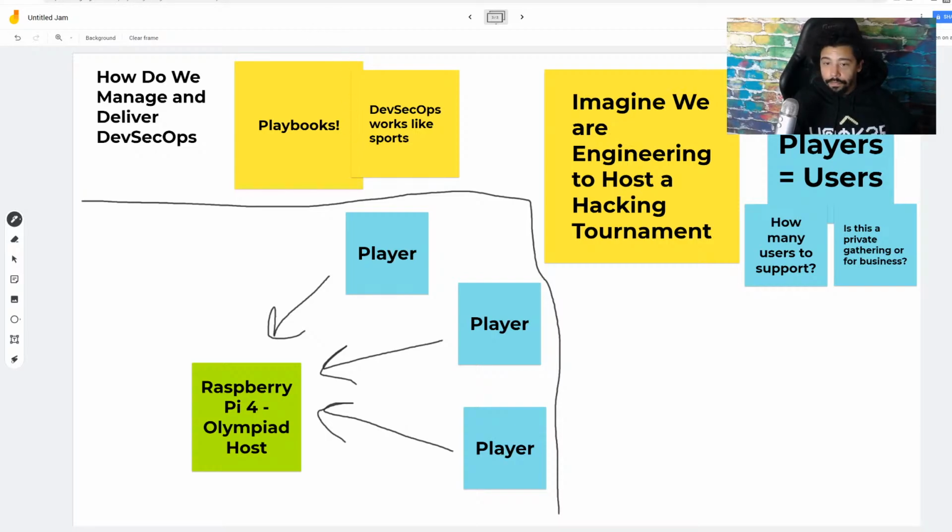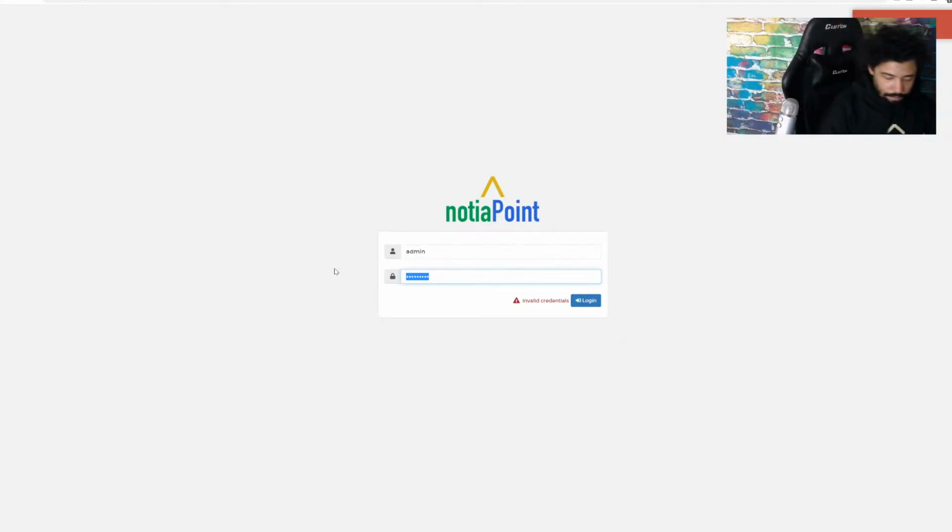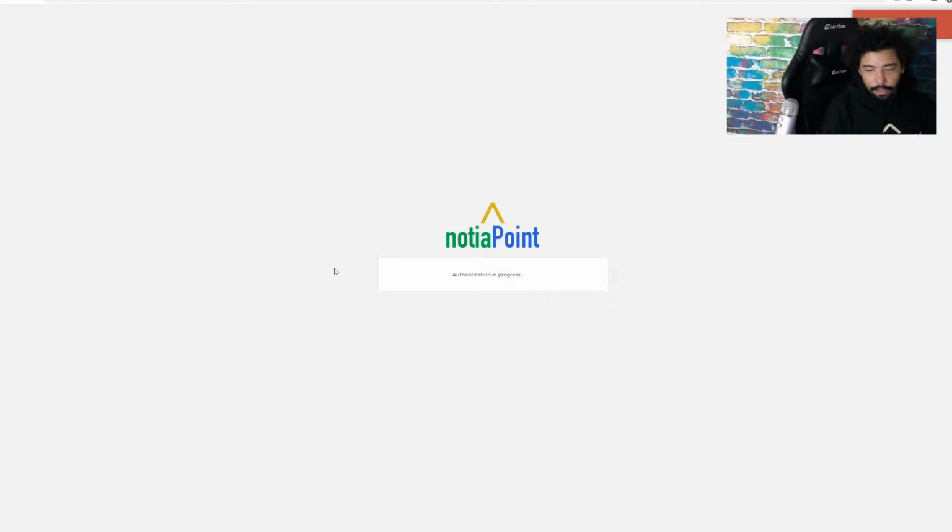Now, if you are wondering what the Olympiad software looks like, it looks like this. And if we log in, and by the way, this user interface is called Portainer. As I fail logging in.